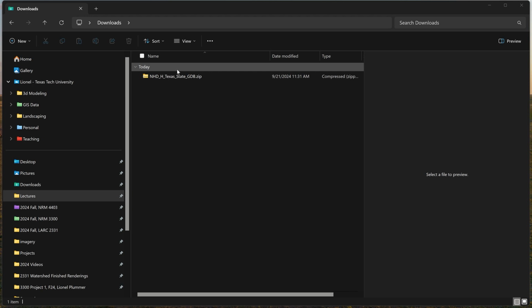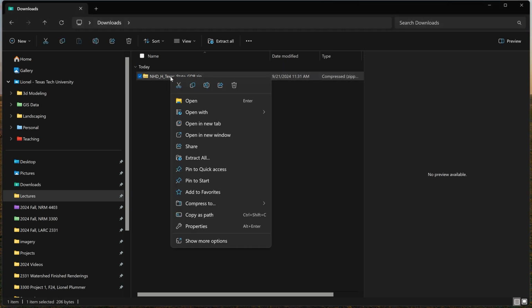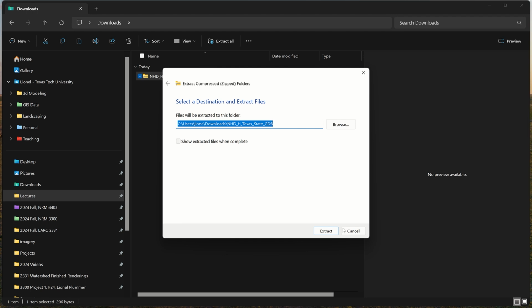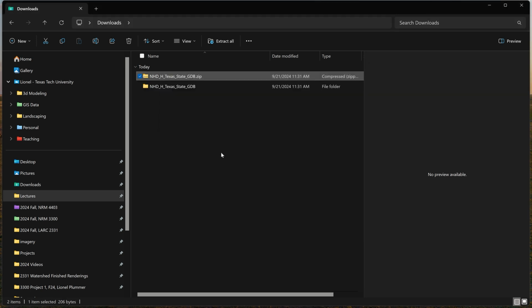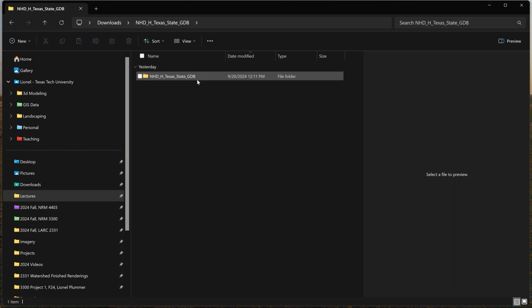Okay, so when your zip folder has downloaded, right click on it and extract all, okay? And you could just extract it here. Now, always make sure you clean up your garbage right away, so the zipped file is no longer needed, so just delete that. And then I always like to click in here because oftentimes there's going to be a folder within a folder, and mine is empty because I've already done this process before.